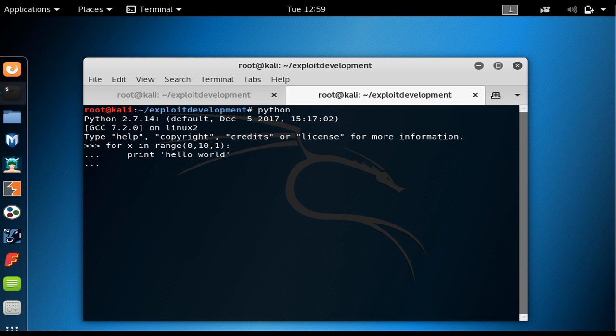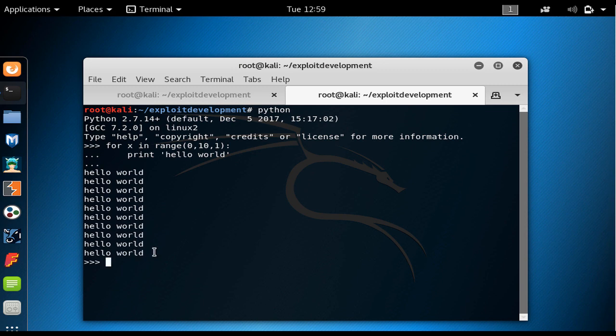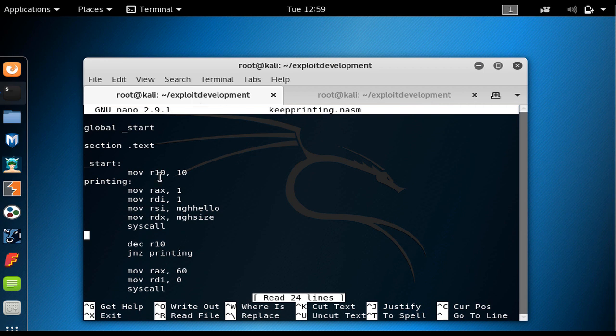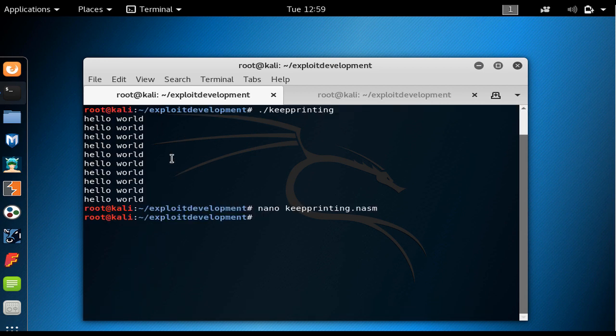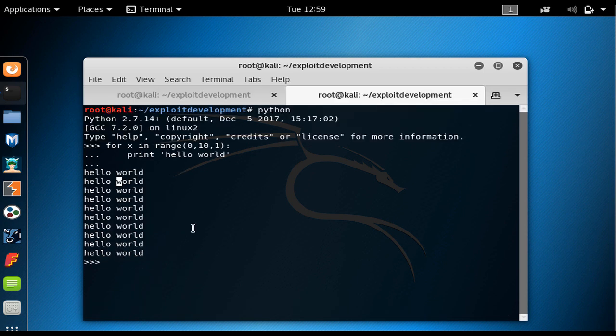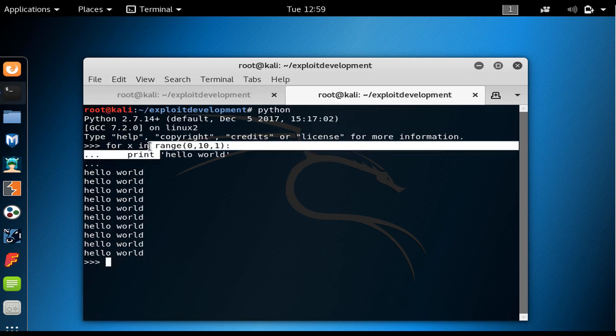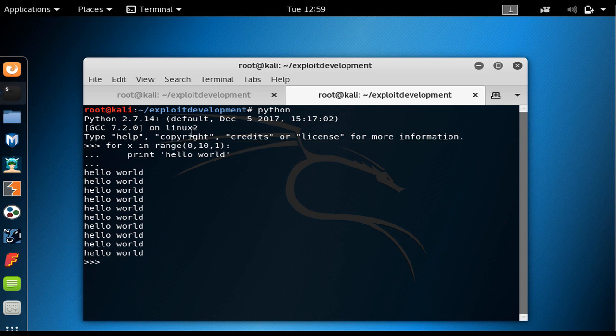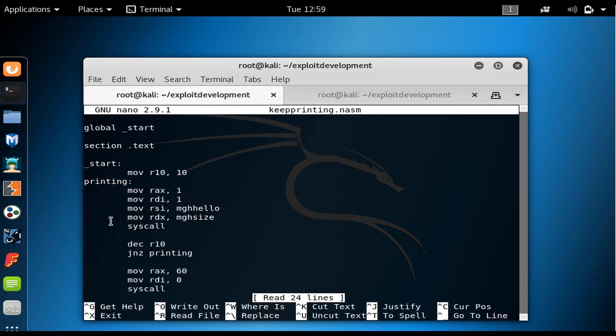Now if we hit enter and again enter, you see that hello world is printed exactly 10 times, the same thing that we had in the assembly. What I want you to know here is that higher level programming languages, since we said that the computer doesn't know about these codes, should at last get translated to assembly code and then the machine code.